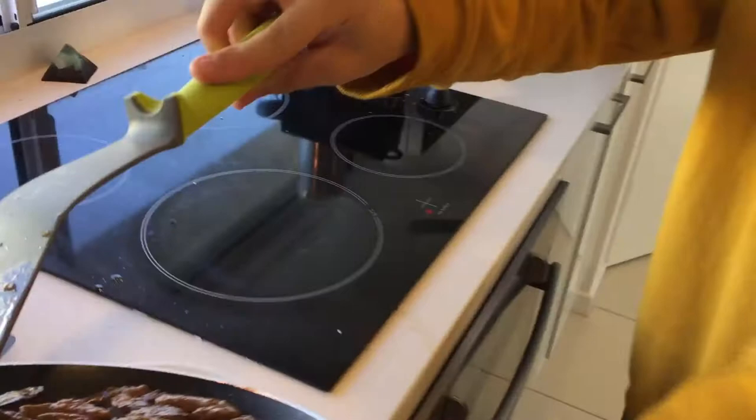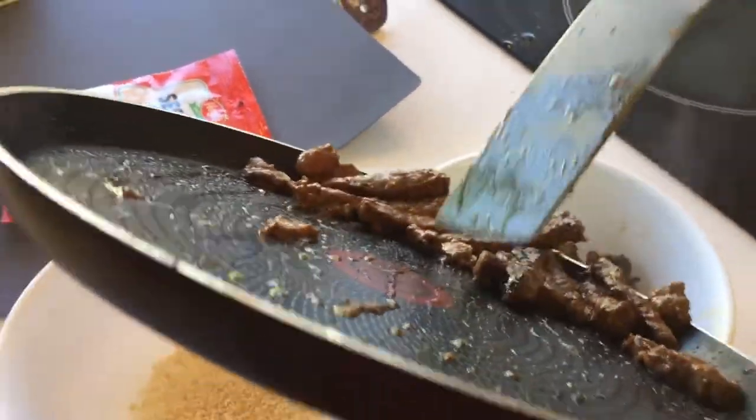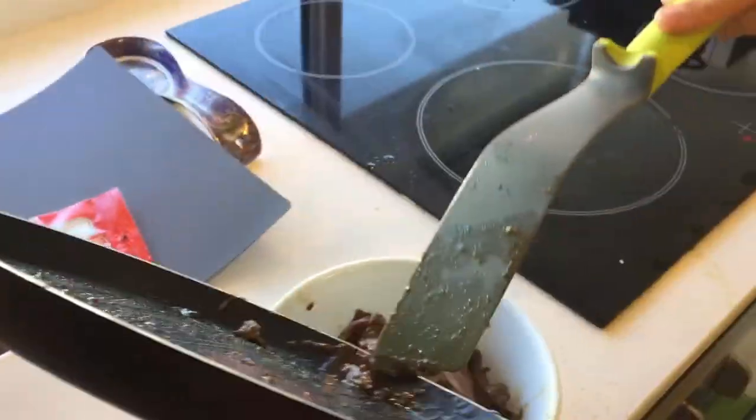Put it in the rest. Is it ready? Put it in the bowl. Yeah, it's good. Put it in the bowl. Yeah, turn the heat back on. Oh, that's yummy. Cut one up to see if it's ready. Yeah, put it on.